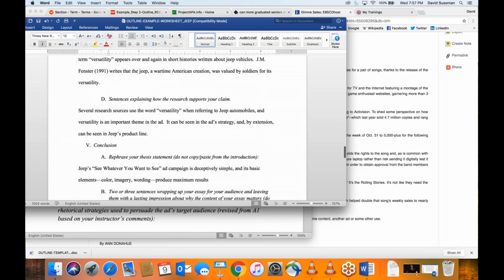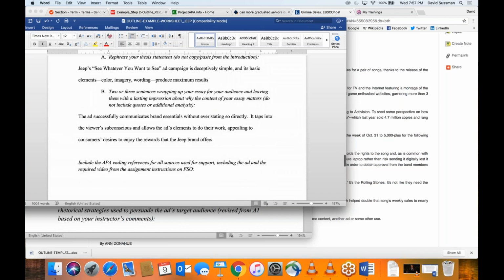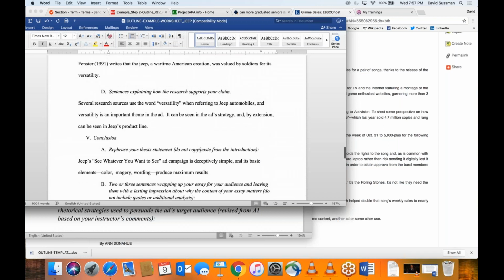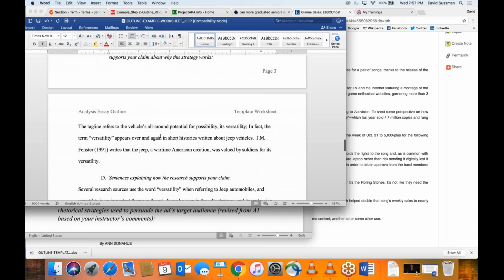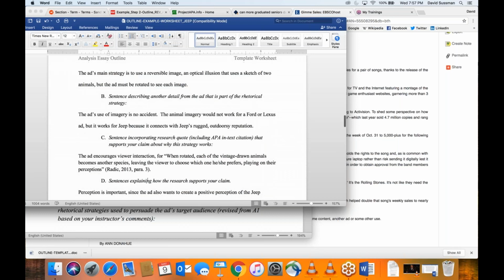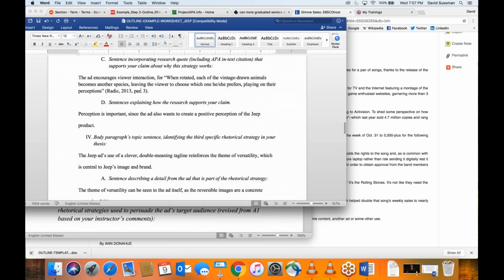Do I have an example of a page number? No, I don't. But if it's a page number, you just use the abbreviation p, lowercase. So those are the three things you need: author's last name, year, page or paragraph number.